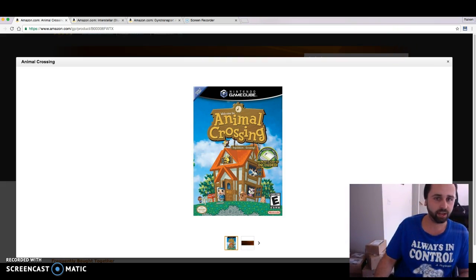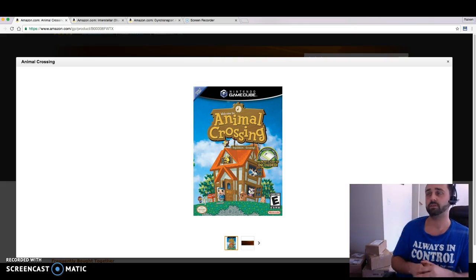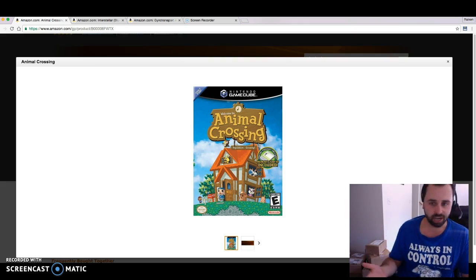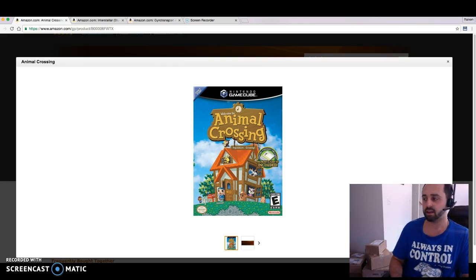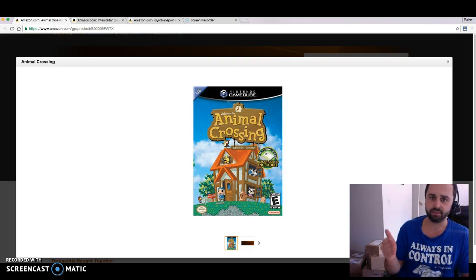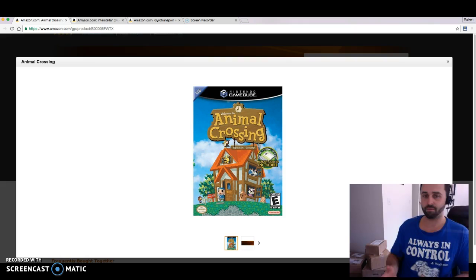This is raw. Anyways, guys, Animal Crossing, Nintendo GameCube. My tips for you when it comes to video games: number one, if you find GameCube games, scan them because they're going to have a barcode. Even PS2 games, PS3 games, just scan, scan, scan. Typically the sporting games don't do as well. If you find any kind of strategy, action, or first person shooter games, those can do really well if they're rare. So scan the GameCube games, Nintendo, Super Nintendo, Sega Genesis, PlayStation. If it doesn't have a barcode, look it up.